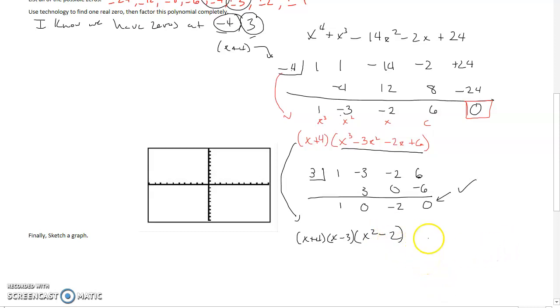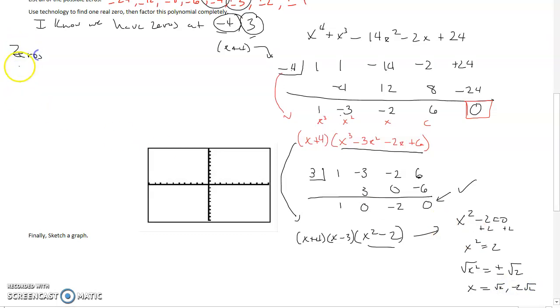This is great for me because now I can solve this one right here. Sometimes I might need the quadratic formula or just factor it, but with this one, since it's just an x squared term, I'm just going to set it equal to 0. Add 2 to both sides. I get x squared is equal to 2. Take the square root, and this is where it's really important. I see a lot of students miss this. Please put a plus or minus in front of the right side when you take the square root. And we get x is equal to square root of 2 and negative square root of 2.